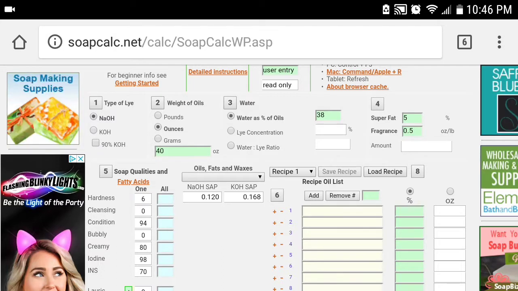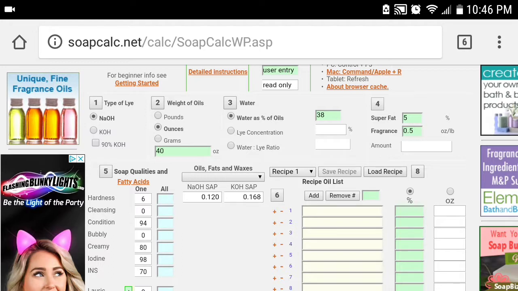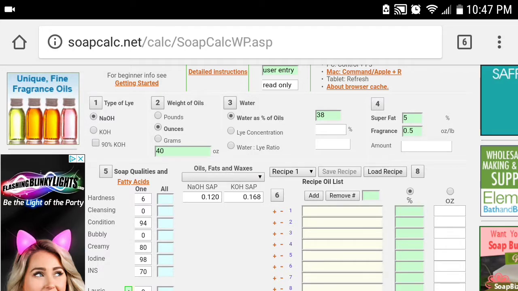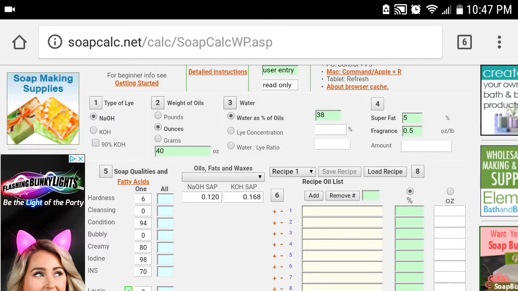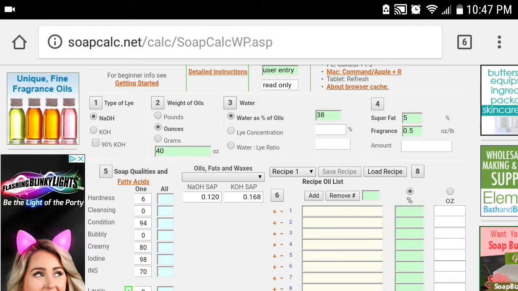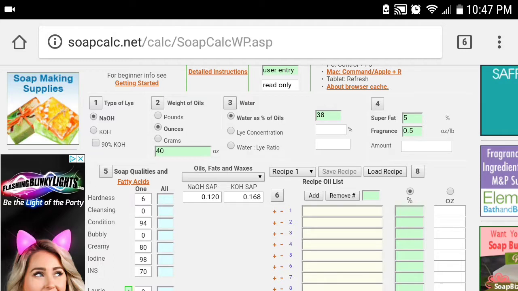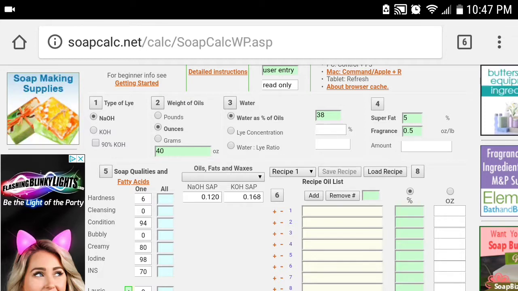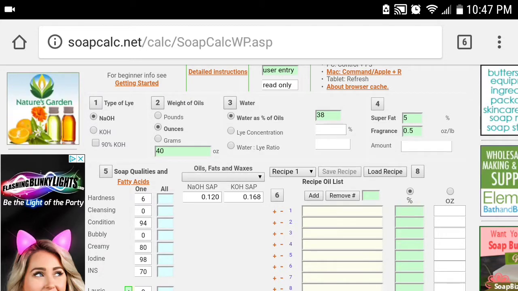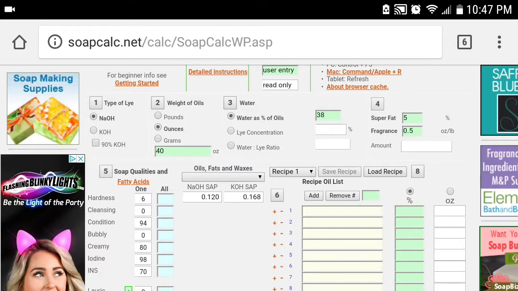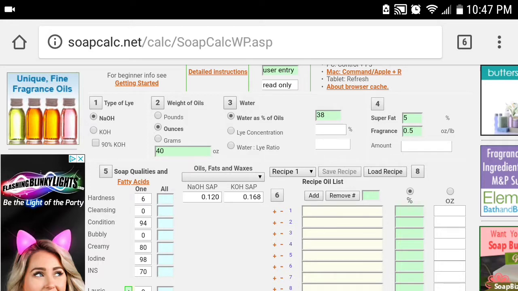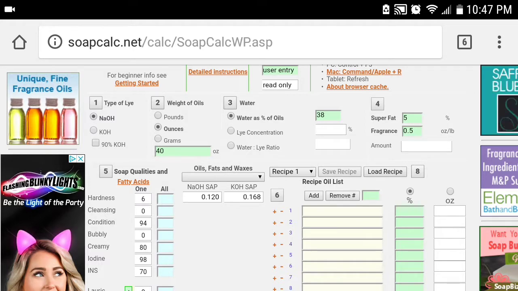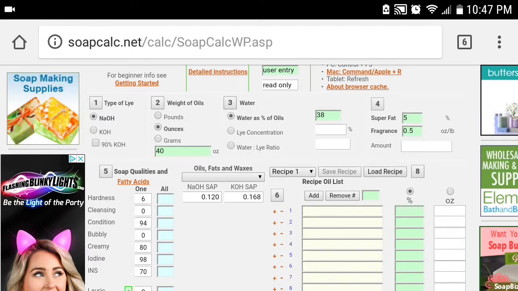Now, a real easy way to figure out how much your mold holds, if you don't know, or say you've got a small, like a single cavity or a decorative mold, and you're not sure how much soap it can hold, what I like to do is take a small cup of water and weigh that on my scale, and then I pour the liquid into my mold, and then I reweigh my cup, so that way I know exactly how much soap or liquid it takes to fill that mold.